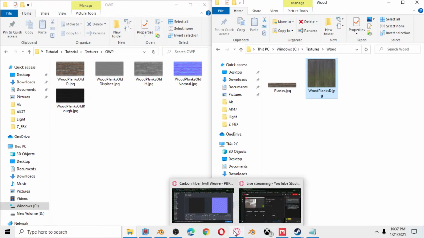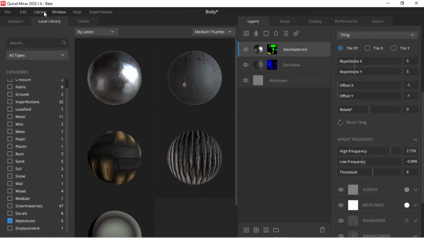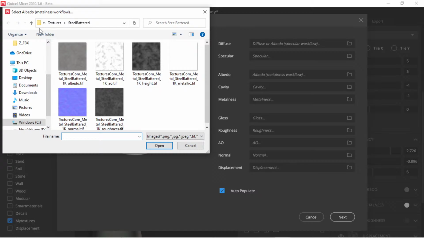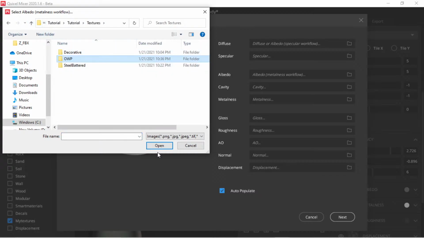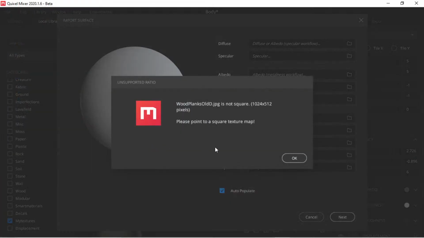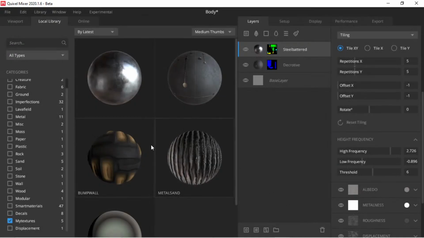So, new material time. Local library and library. Import custom surface. Go up one. Old wood planks. Open that. And it has to be 1024 by 1024 or 512 by 512. Okay.